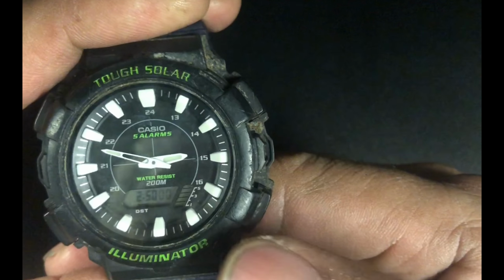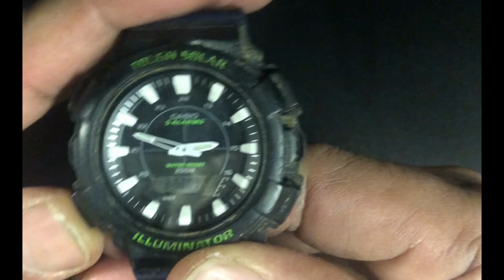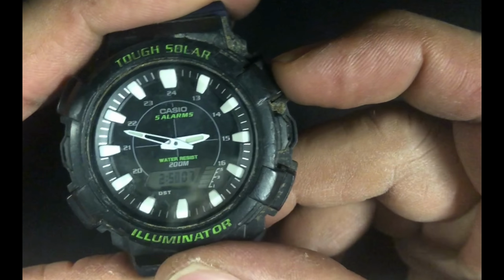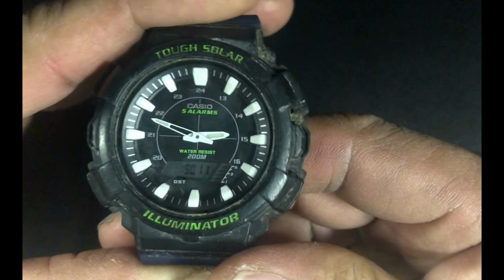What will happen here? The left hand 2 buttons work as up and down buttons. Now we have to bring the blinking to the hour. So you press the right hand bottom button, then your hour will start blinking. If you want to go up, then press the left hand bottom button. If you want to bring it down, then the left hand top button. As you can see, I press the top button, it goes from 2 to 1. Now we're gonna press the bottom button, it will go from 1 to 2. You can change hours like that.